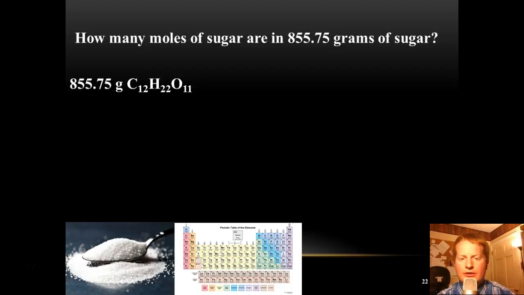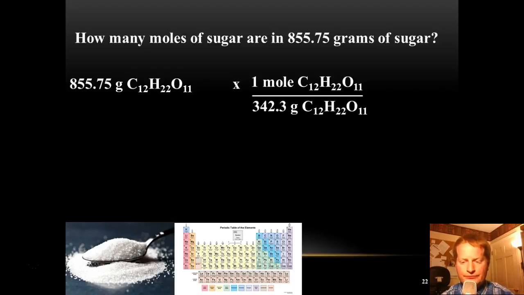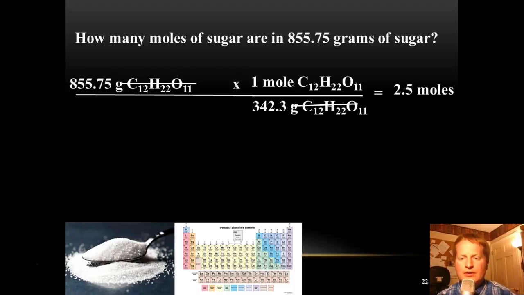And then we set up our fraction, just like before. And on the bottom, we know what units need to be there. Well, we have to have grams, right? And we know we have to use the molar mass of the sugar, which is 342.3 grams. And so that means on top must go our 1 mole that's always in there somewhere. Check that our units cancel. Bottom, top, they canceled. We did set it up correctly. And then we'd have to just divide the top by the bottom, and then we would get about 2.5 moles of sugar. So that's how you solve those.